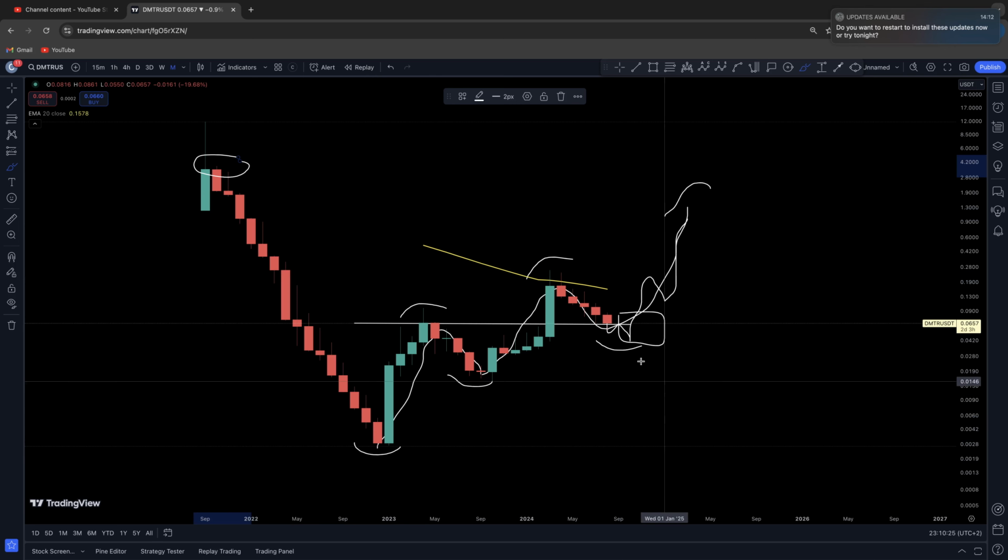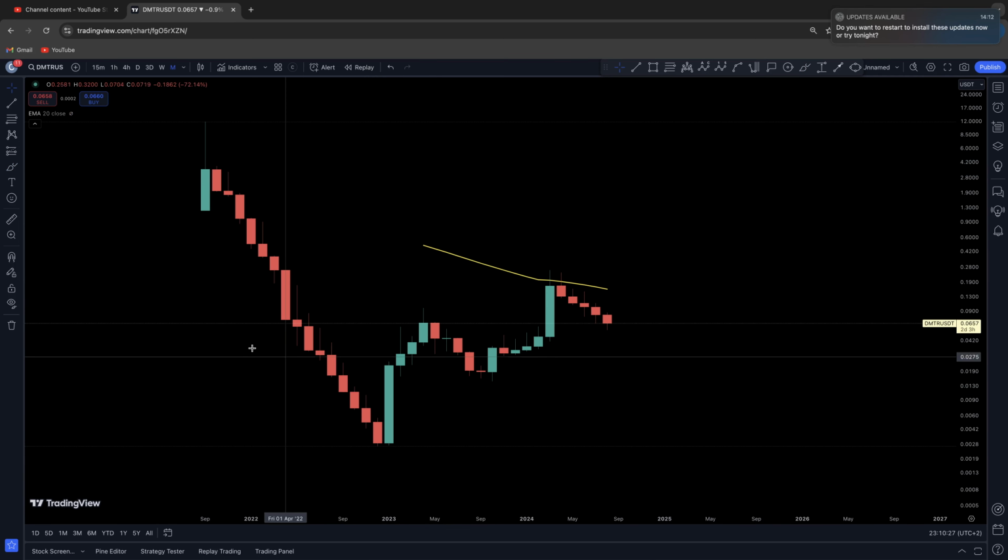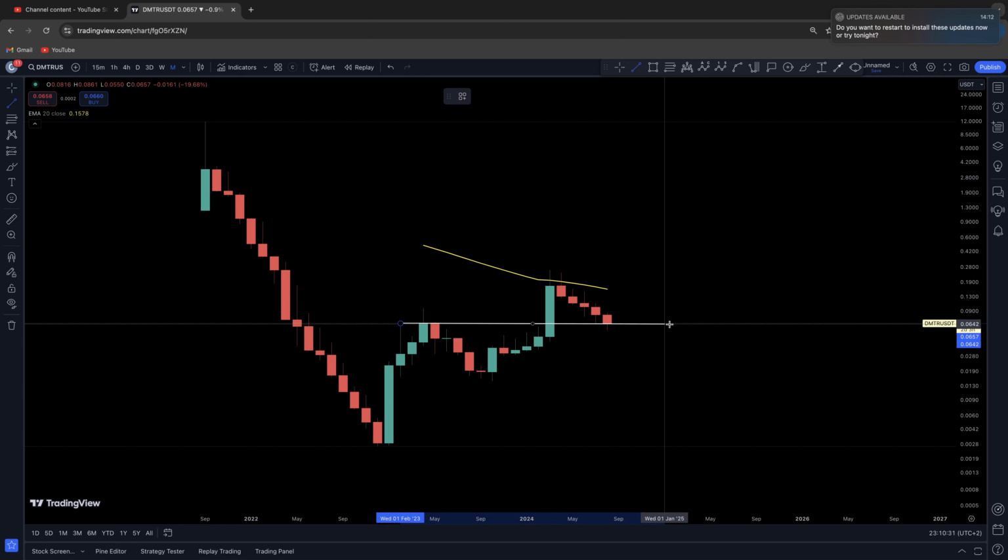So right now everything is going okay, as much as it feels like it doesn't. And the only way to negate our theory of putting in a higher low here, and to lose structure, is by losing this local low of October of '23. So right now everything is still okay until it's not. And I just wanted to reassure that to you guys.